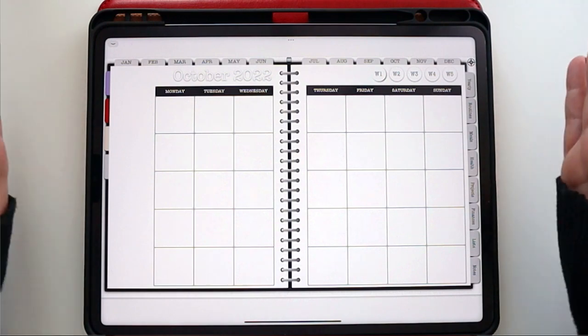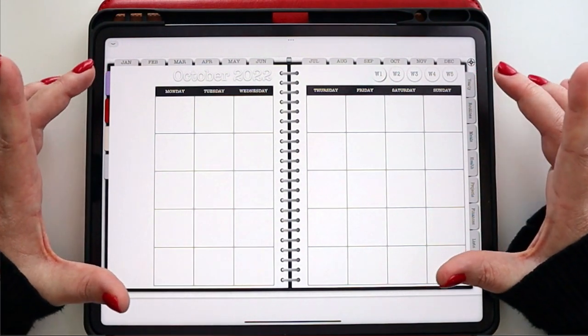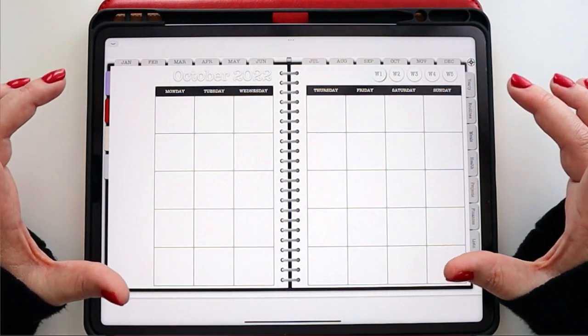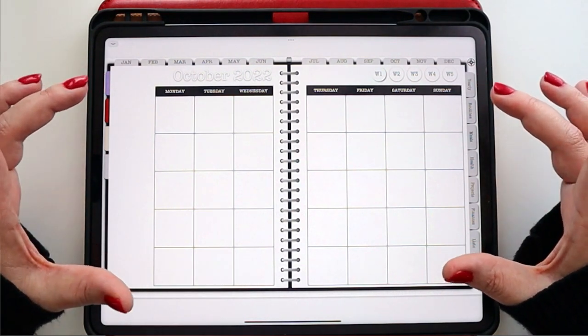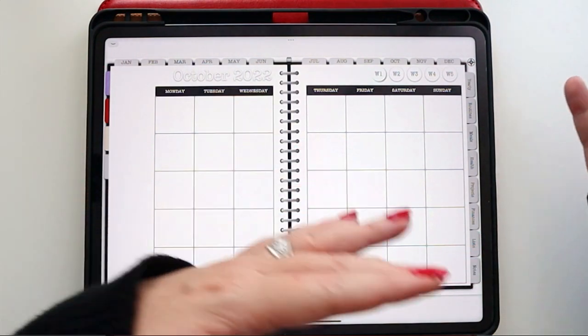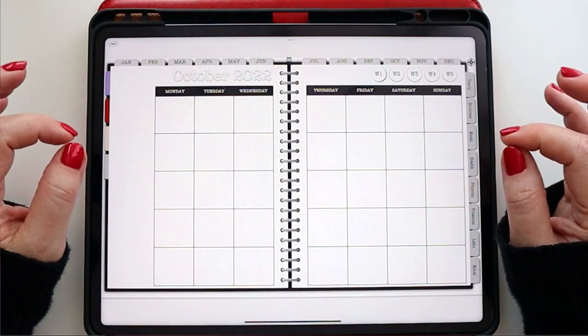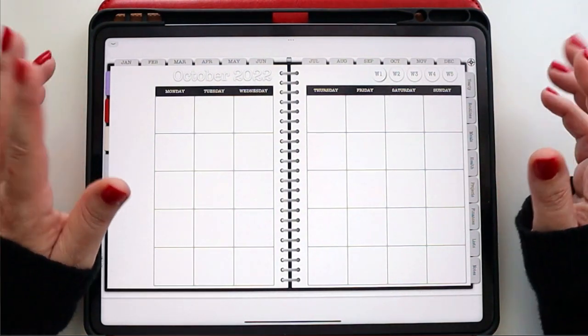Now for this size, if you happen to have this size, the size planner that I am using is 2304 by 1440 pixels, or in terms of points, 1728 by 1080. Now, Planning Annie, what are we talking about, points and pixels?